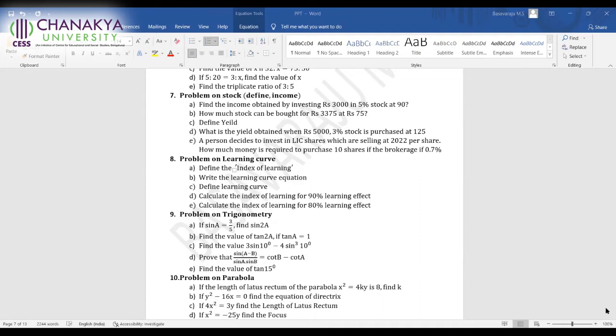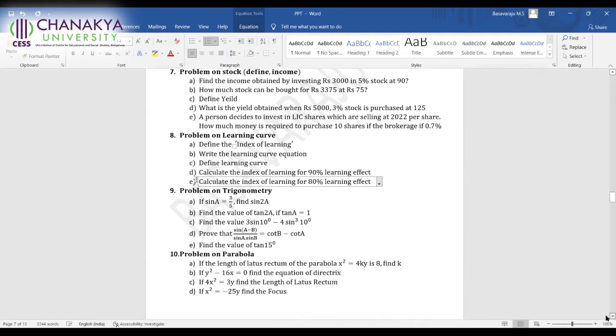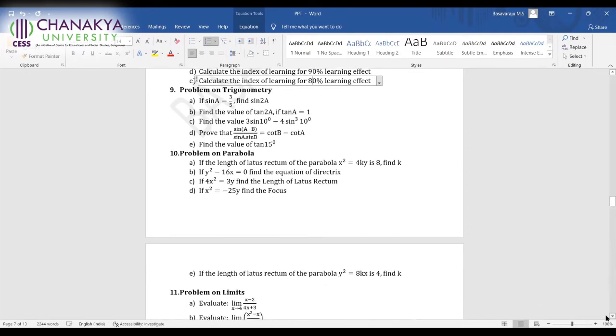In the same way, the ninth question is from the trigonometry chapter. Hope you know the trigonometry concepts: multiple angles, submultiple angles, transformation formulas, and calculating other than the standard angles. What is the meaning of other than standard angles? Angles in the form of 15, 25, 35, other than 0, 30, 45, 60, and 90. Other than any of these, we call them non-standard angles. How to calculate that? We need to do it by applying the compound angle concept.